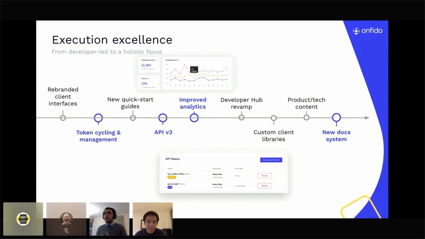And this timeline that you're seeing on the screen at the moment is just a rough idea highlighting some of those key stages which we've encountered and things which we've implemented. Some of these are the things which I'd like to touch upon today. So rather than exhaustively describing our whole portal offering, because I think there's been some fantastic talks today from my namesake Ben Greenberg and from Adam on elements down that avenue, for today, I'd really like to focus just on the work side, on the process side, and talk about holistically how we've treated our developer experience. By holistic, I don't just mean externally and thinking about things from the customer's perspective, but also thinking about things from a team management perspective. So Min, if you could please go to the next slide.